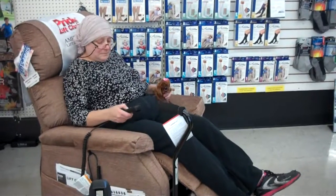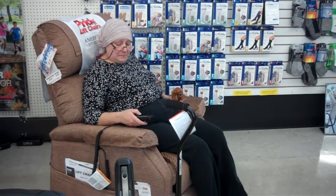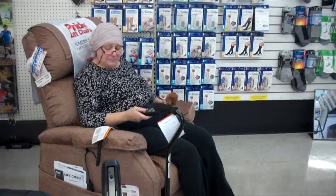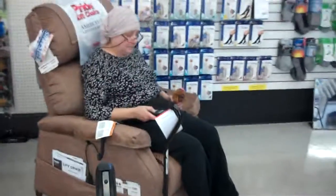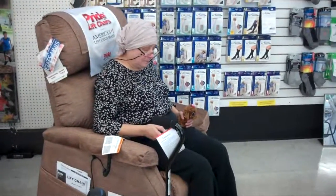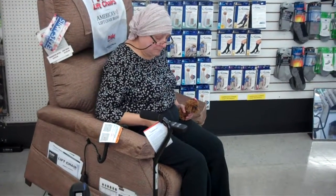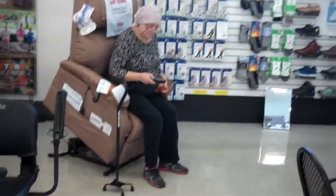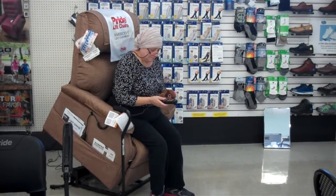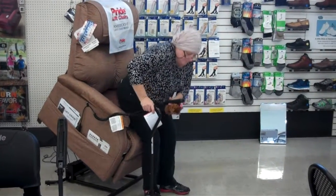So here we are coming up. Look at that. Easy enough to work? Oh, absolutely. And then at this point it will actually lift the person right out of the chair. As you can see now, that's putting up. So this is someone that's having a hard time lifting themselves out of a chair for whatever reason. I could have used this the other morning after a rough night. There we go. And it will actually put you into a standing position, and you can easily get up and walk away.